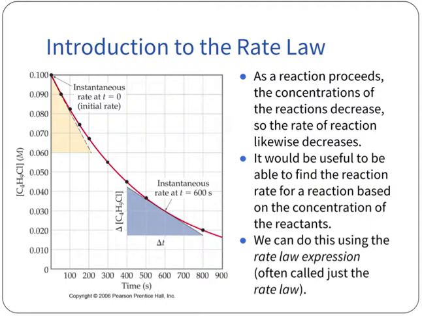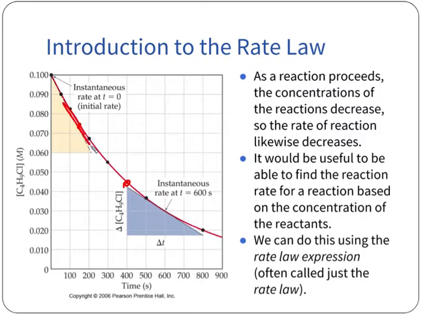So as we talked about at the end of the last lesson, as a reaction continues, the concentration of the reactants tends to drop because you're using them up. Because the rate of a reaction is highly dependent on the concentration of the reactants, the reaction rate changes, or specifically the instantaneous reaction rate changes. That is the reaction rate at some particular point in time, like the reaction rate at that point, or the reaction rate at that point.